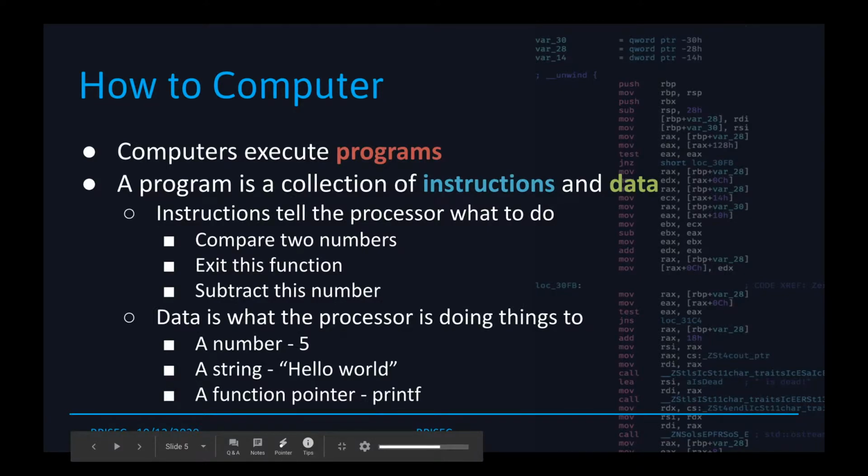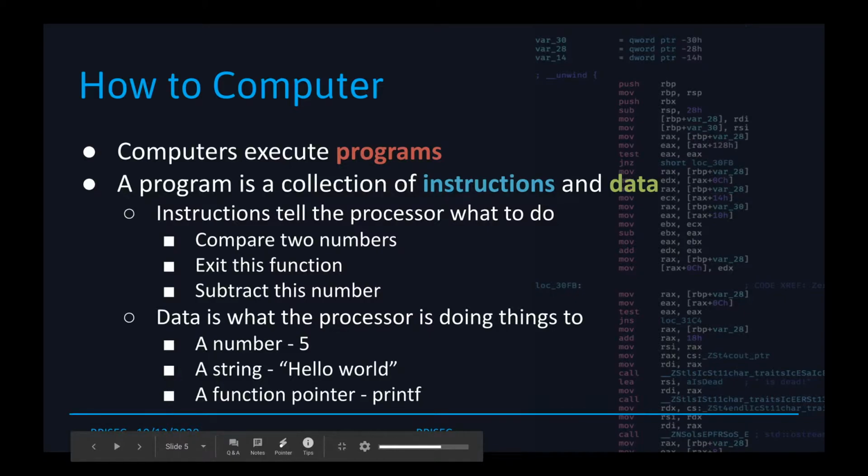So with that being said, I want to devote a little bit of time to just talking about how computers work. And again, if you've taken CompOrg, a lot of this is going to be pretty familiar. Basically, when you run a program, it consists of a lot of different instructions, and those instructions are executed on your CPU. Those instructions can be telling the CPU to do things like comparing numbers, or doing arithmetic, or calling another function.